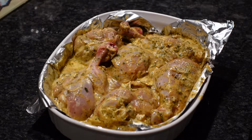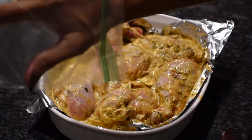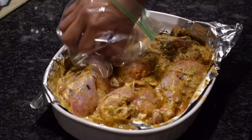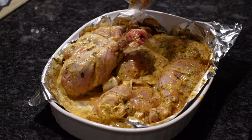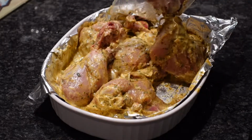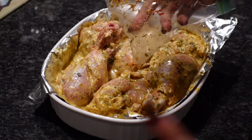Look at that chicken. 24 hours later, this is what it looks like. Our marination is completely done. It's all the way into the chicken in the indents that we made. You could see the marination getting in there. I'm using my gloves again. Obviously, I don't have gloves, so I'm using the Ziploc bag. So yeah, this is what the chicken looks like. The marination went all the way through. And it looks delish. So now we're gonna make our dry batter, dry and wet.